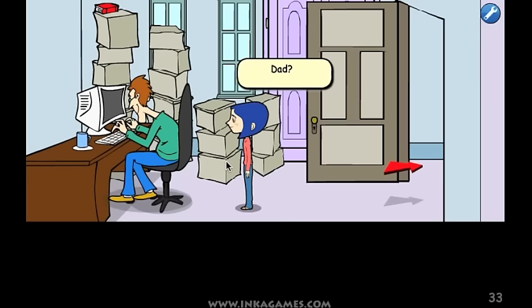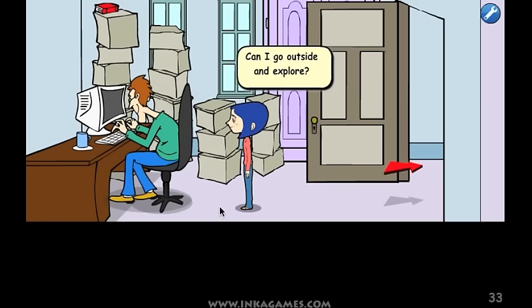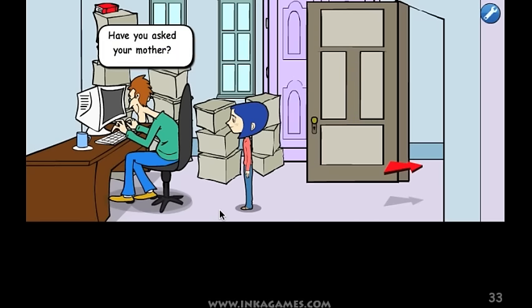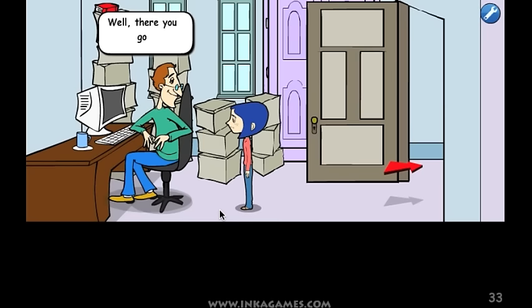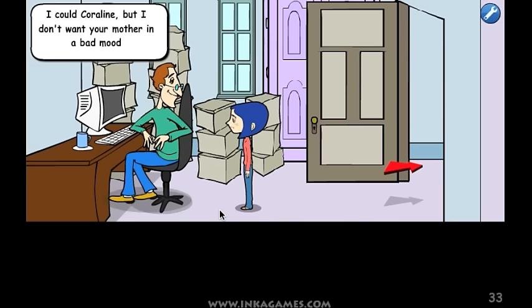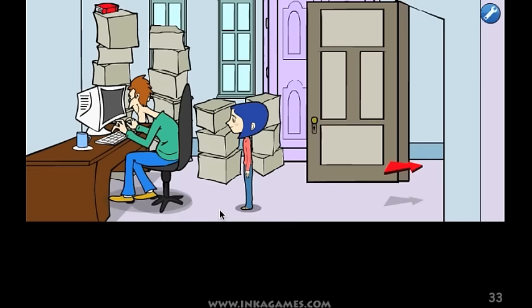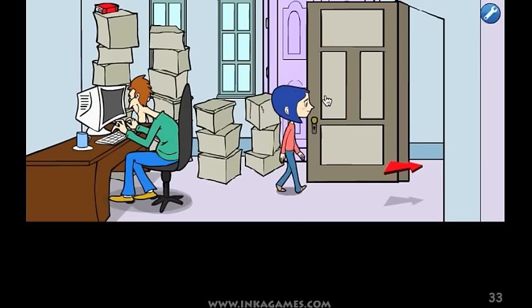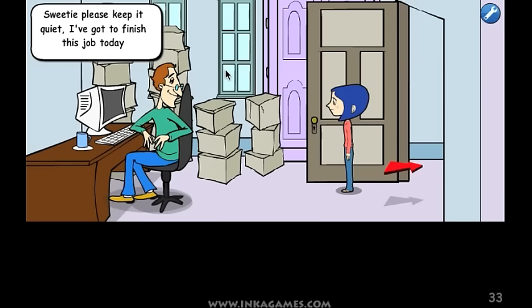Hi, Dad. Dad? Ah, hi, Coraline. Can I go outside and explore? Have you asked your mother? Yes, but I've already asked, but she said no. Well, there you go. It's not fair. You can give me permission, Dad. I could, Coraline, but I don't want to bother you, want your mother in a bad mood. Grrr. Relax. I know the perfect solution. Let's just use this door. Torture! Sweetie, please keep it quiet. I've got to finish this job today.